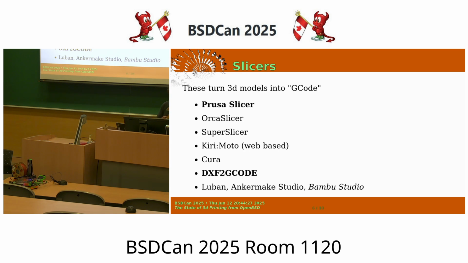SnapMaker has released, I haven't looked at it again, their own fork of Orca Slicer that is adding better support for their printers. They claim that they're going to push all of their fixes back into the main Orca Slicer, so it's supposed to be a friendly port or a friendly fork and that sort of thing, so that's exciting.